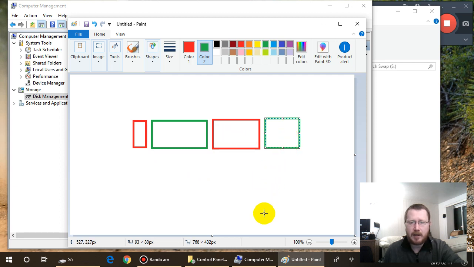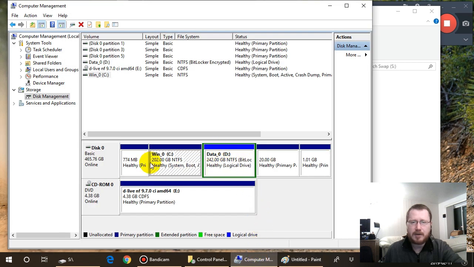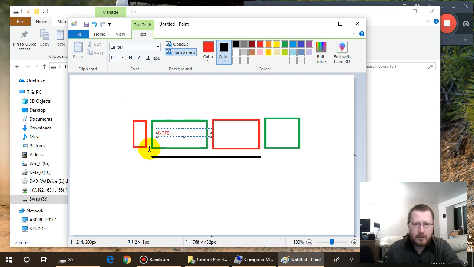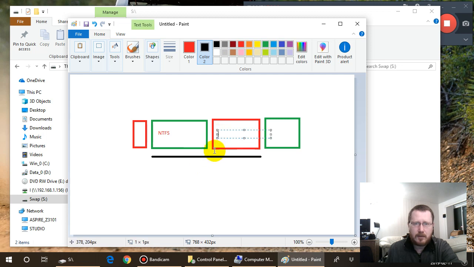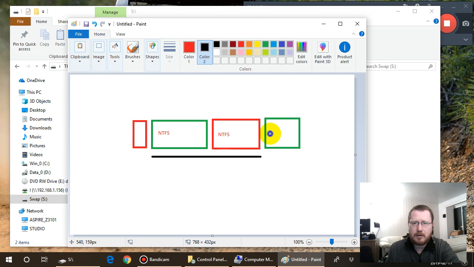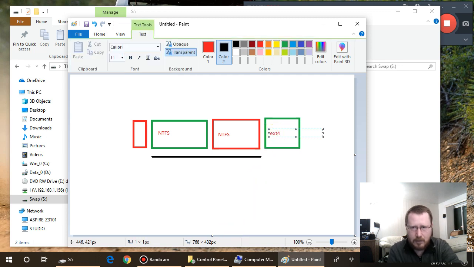That's 4 partitions. But in this case, as I demonstrated, I created an extended partition so that I ended up with 5 of them. In terms of encryption, just out of habit, because that's what I've done all along, I would encrypt Windows and this data partition because they have NTFS in there, which is the type of file system that Windows uses. And the boot partition is also ext4.